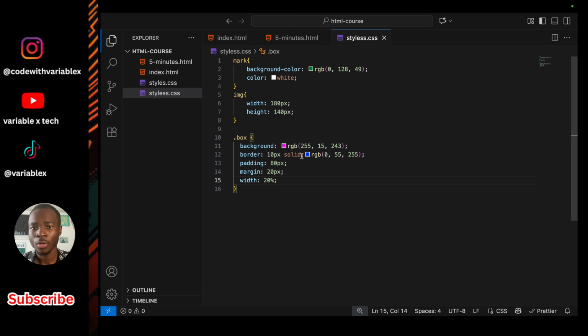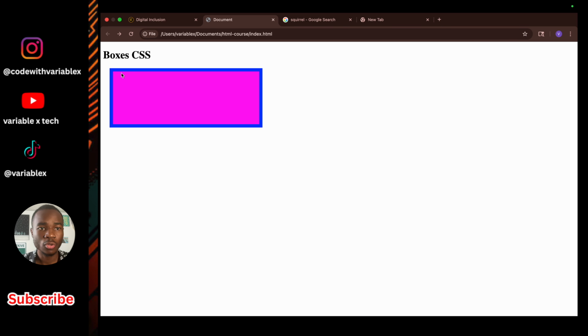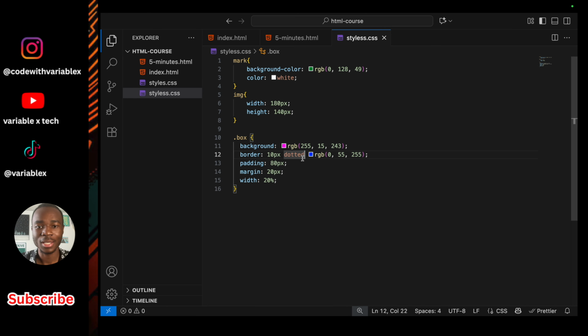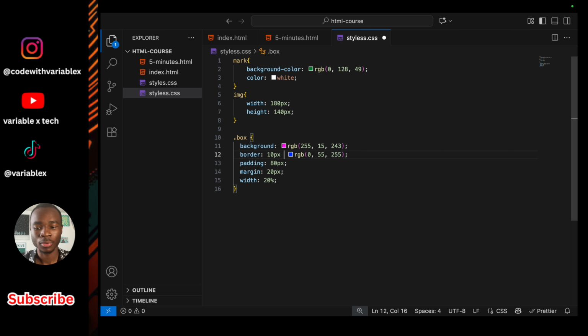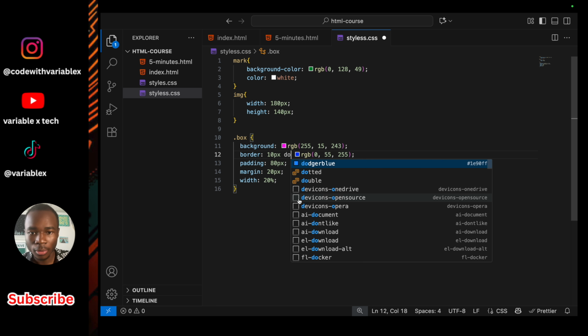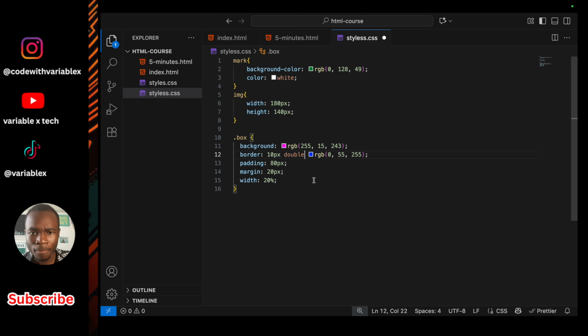Are you getting it? We can change this into dotted, not solid. It's going to put dots. Look, see, we have the dots. If you want dashes, you say dashed. What does double do?